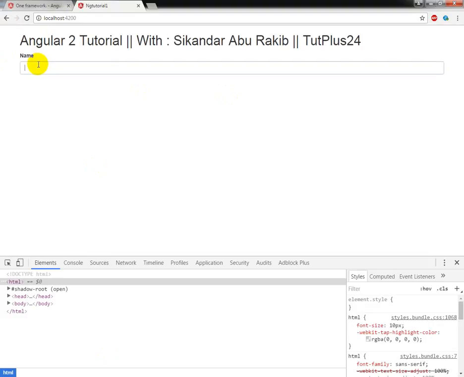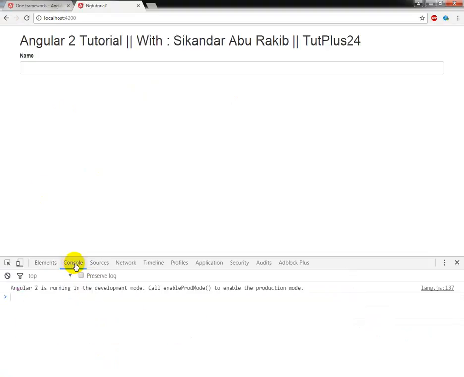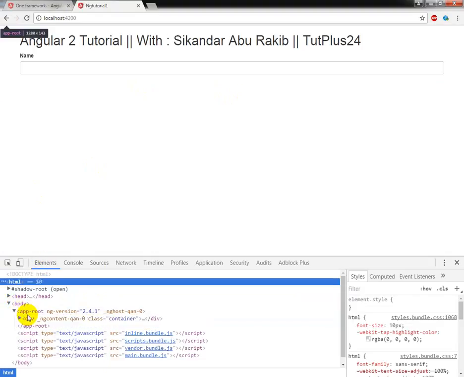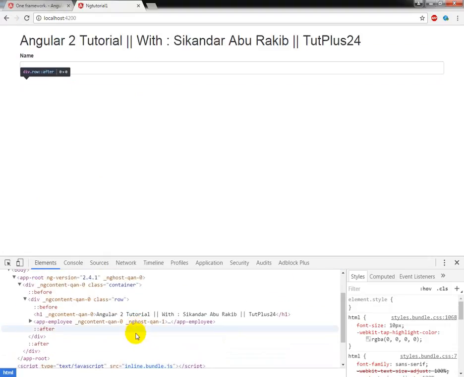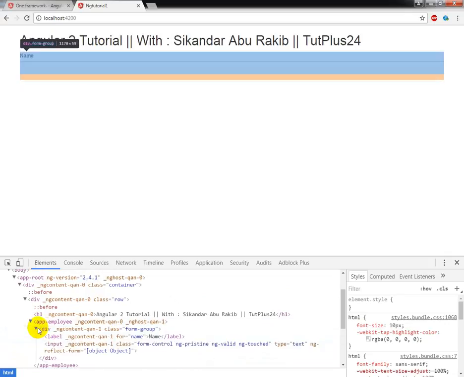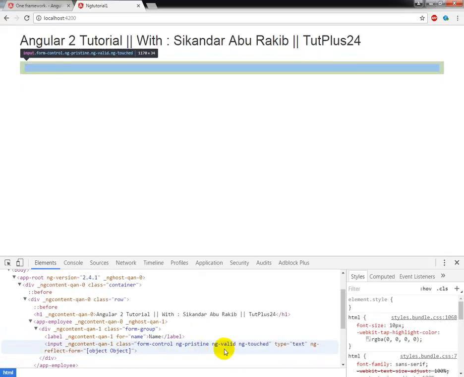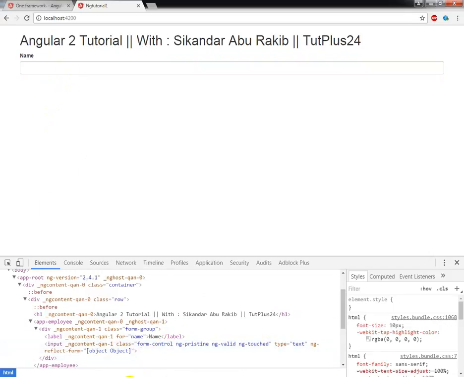Okay, the form has come, and of course there is no error. In the body here we can see some Angular classes, and we get the input box.